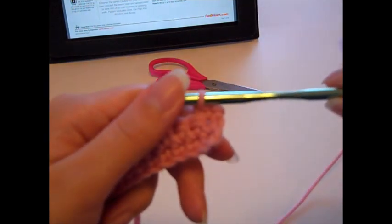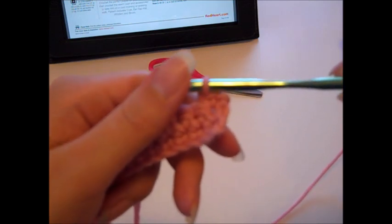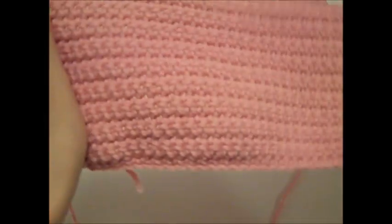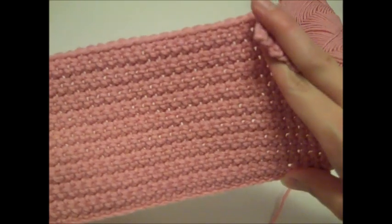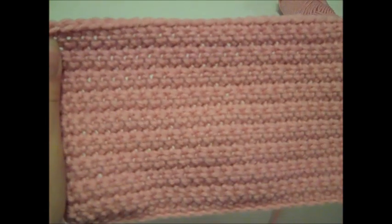I am going to come back when we get to that point so I can show you how to make the right front side of the jacket. Okay, I have finished the 19 rows. You should have 19 rows of 38 single crochet stitches each, so you get this nice rectangular panel, and this is the wrong side that's facing us.